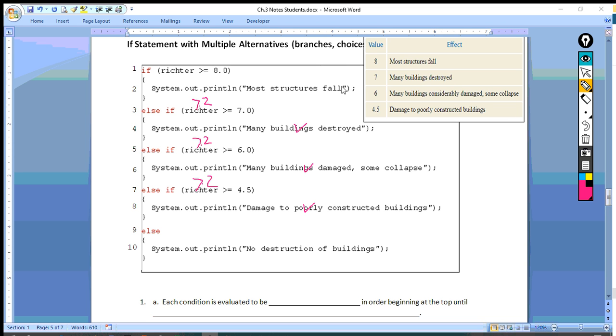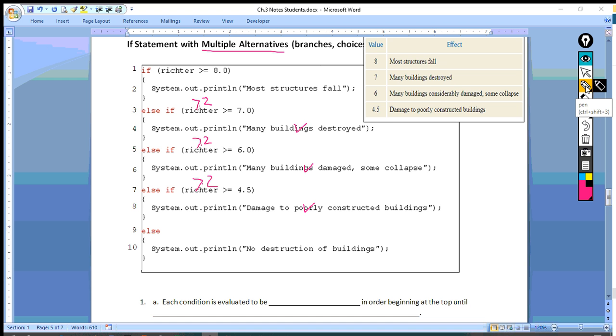And so what we say is that no matter how many alternatives, only one alternative will be executed. And that's something that you should write down. No matter how many alternatives you have in an if statement, no matter how many branches, only one branch will actually be executed.